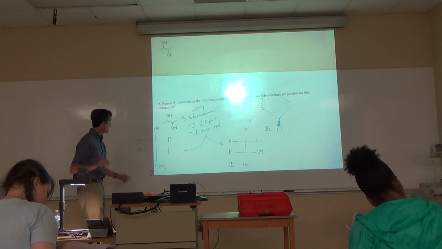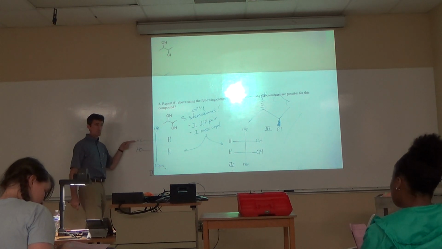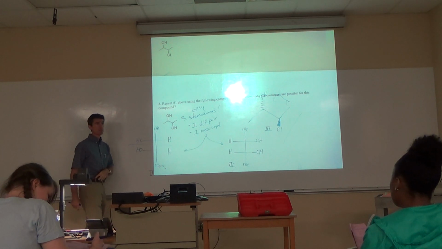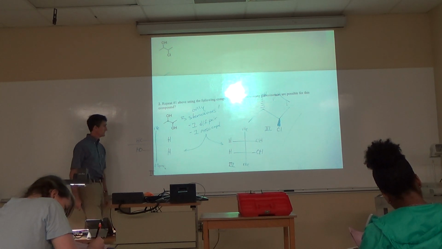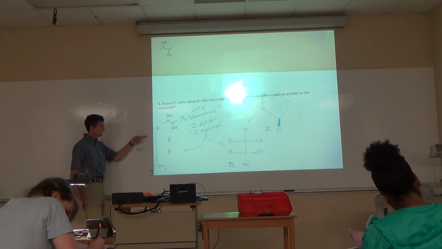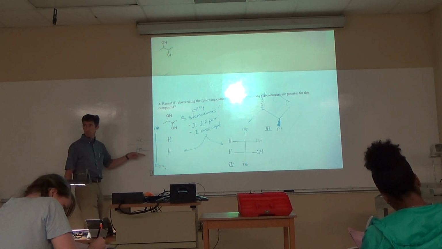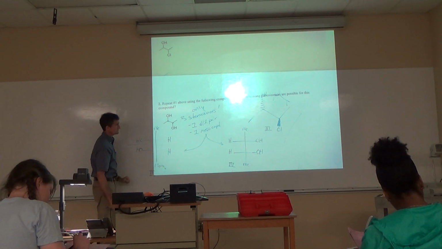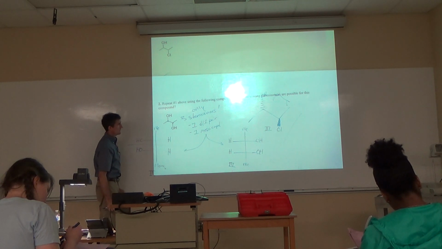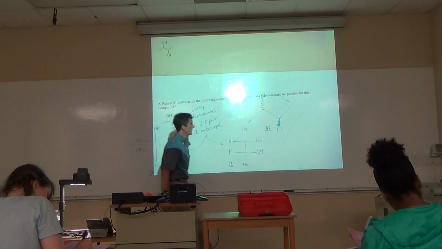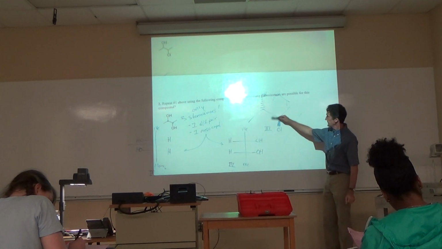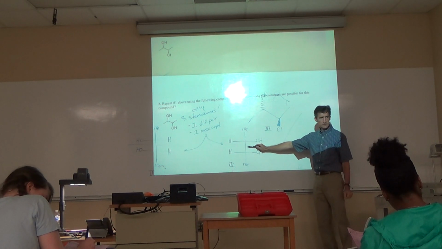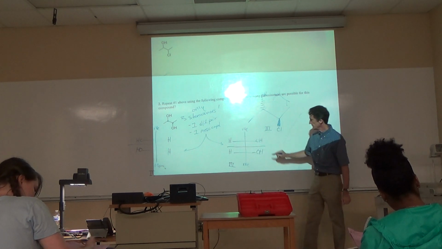Now you may be tempted to call this erythro because they're on the same side. But instead of calling it erythro, we call it meso. That's more meaningful. But see how easy it is to see the plane of symmetry in the Fischer projection? That's a straight cut through there. The same is here, the same is here. Right here, can you see a plane of symmetry here? It's a little bit difficult to see it. If you first draw it in a Fischer projection, now it's easy to see.